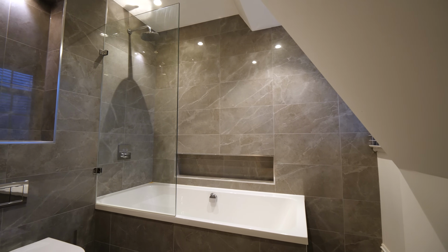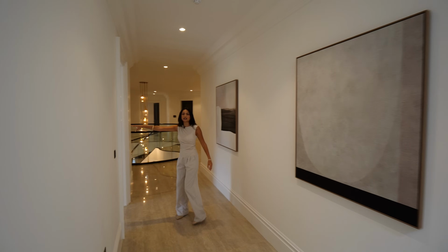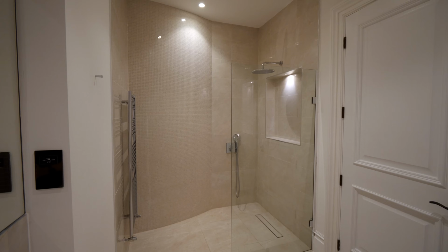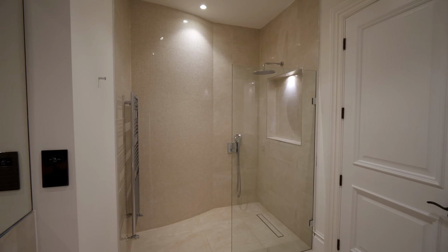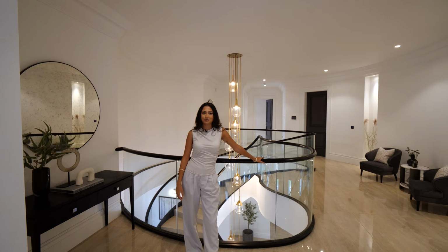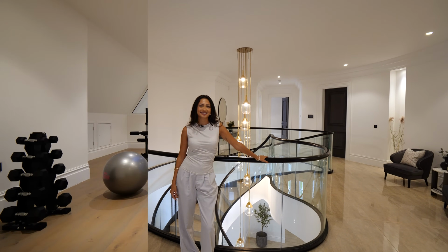And then we have our basin, and this one even has its own bath. So for reference, and then you come out of that room, we have another unfurnished bedroom there, but this one does have some really nice inbuilt storage and another ensuite. And then as you can see, we're by our staircase again. So that is the tour of the house complete, but it's now time to head in the garden and show you out there.